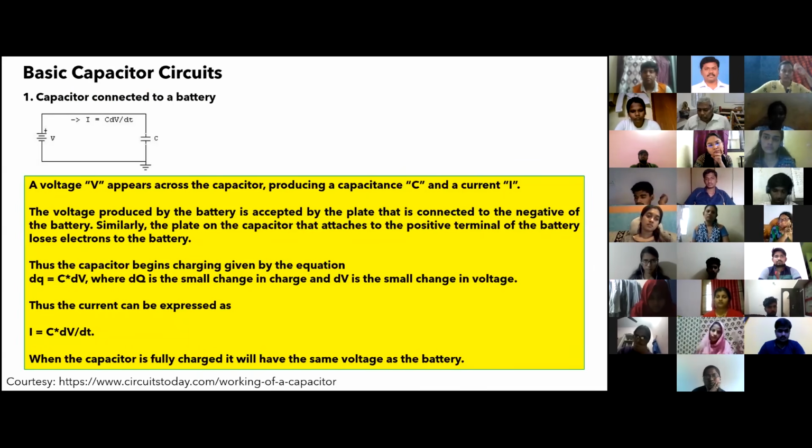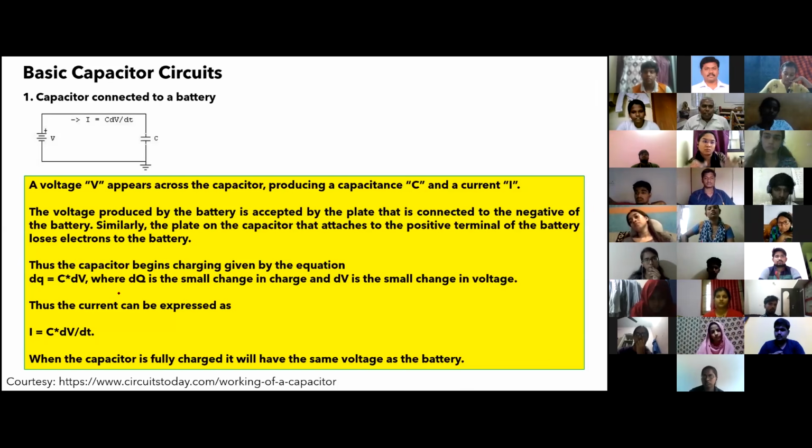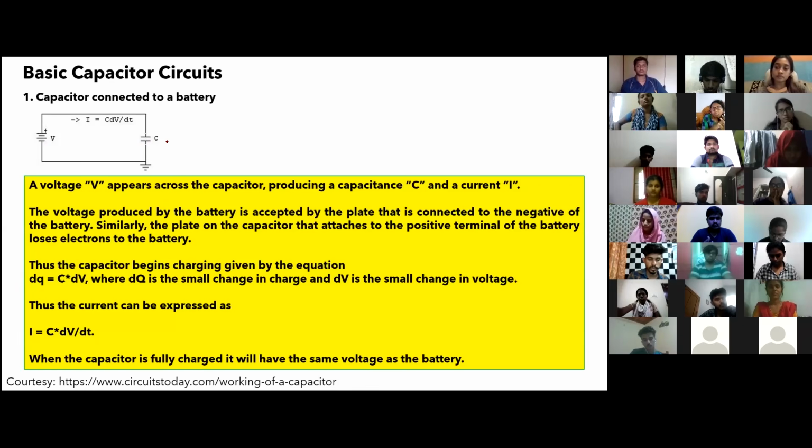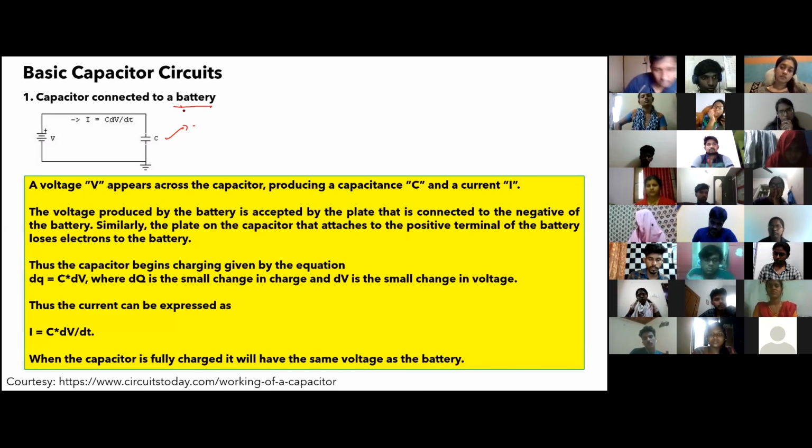Okay, so this capacitor can be connected in different methods, and this one is the same that I have explained already. This is a capacitor connected to a battery, which is exactly the charging methodology. When you want to charge the capacitor, you connect it to a battery. So that is one way of connecting a capacitor to a battery to charge it. Okay, so all those things that I've discussed are just given here in this expression.